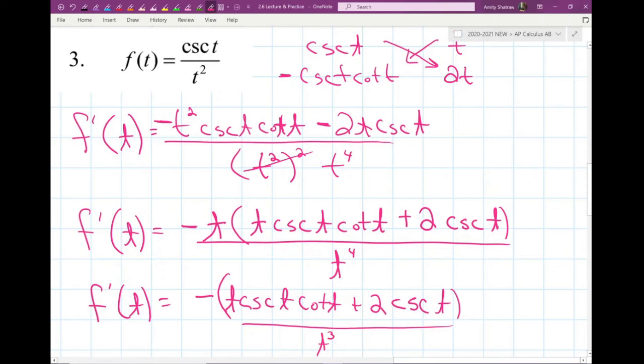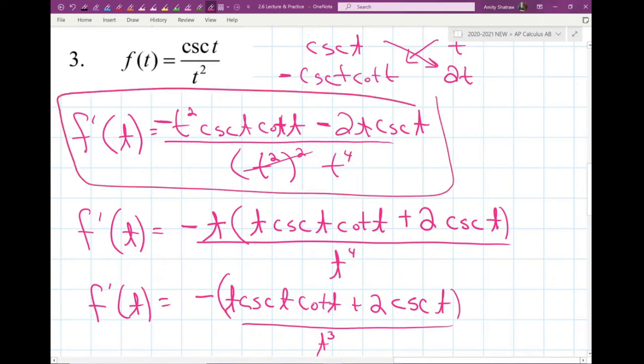So I've mentioned it before, the factoring, the simplifying, it just often doesn't get you very far in a calculus class. Feel free to leave your answer as you see it up there.